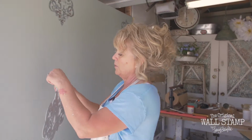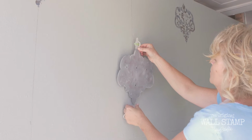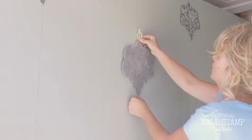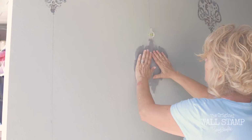Now here's where it comes in. You kind of eyeball it. I'm going to come down. I want it to look like a pattern. So I'm going to come down right about here.